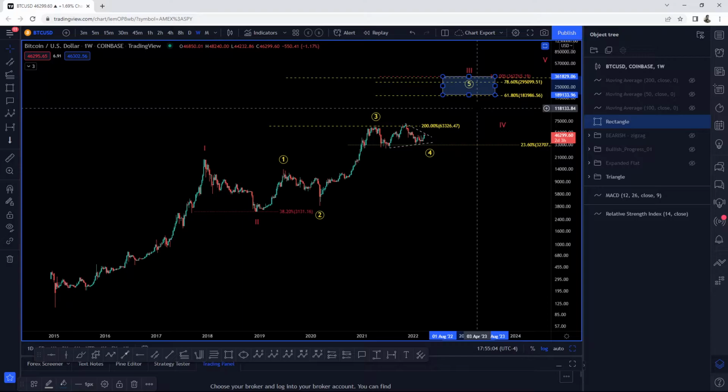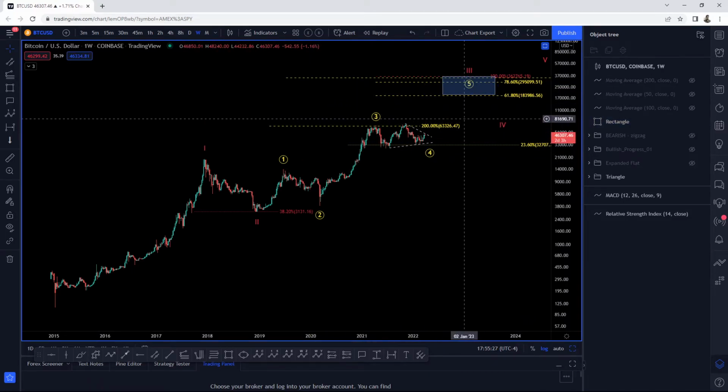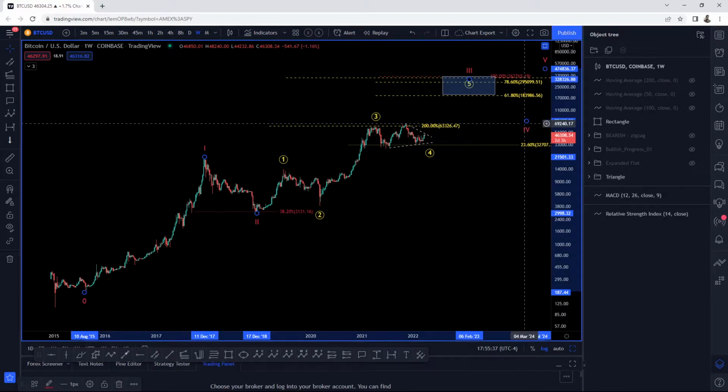But we've got to take it a day at a time. Trade at your own risk. This is not definitive, and it is not written in stone. Anything can happen. Any geopolitical events, things that have been occurring could escalate, who knows, that will deviate and throw a stone into this structure here. So do trade carefully. Anyway, if we start breaking out of this triangle into the wave 5 of 3, we do expect after this whole structure is complete that we are going to be in a prolonged bearish scenario in Bitcoin.